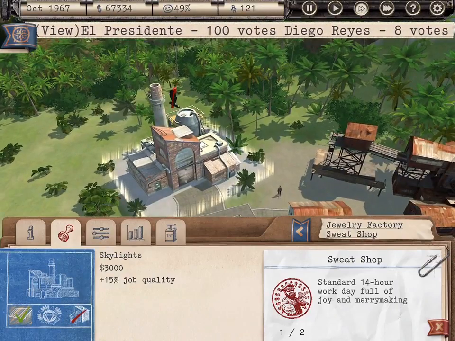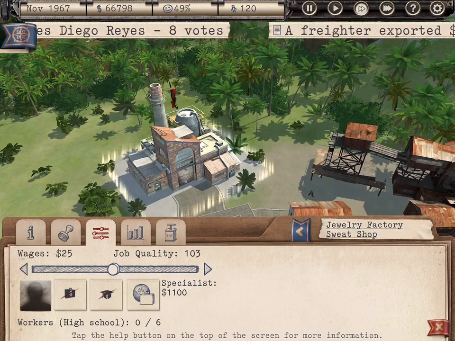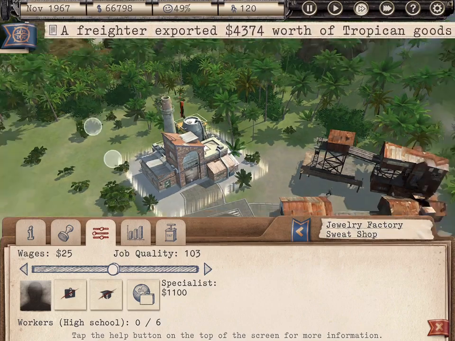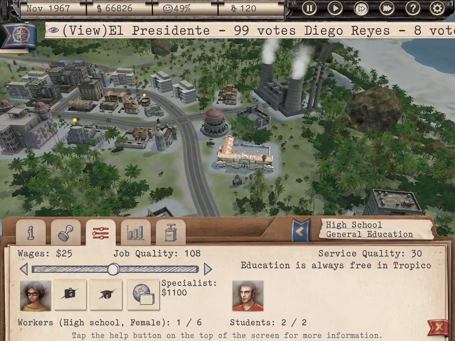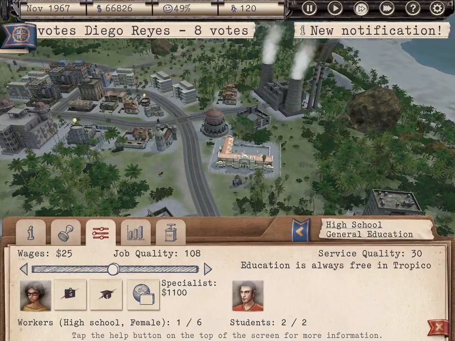For this building, I can actually use upgrades, so I'm going to pay for these skylights to make the job quality increase. Seems that it's quite far away. Increasing the job quality means that people are more likely to want to work there.